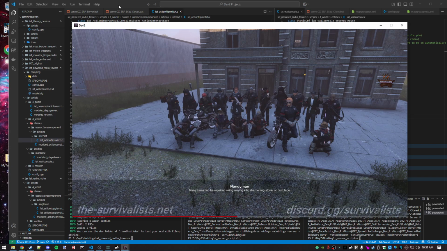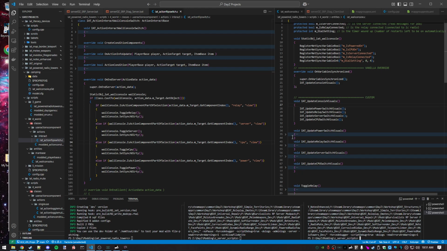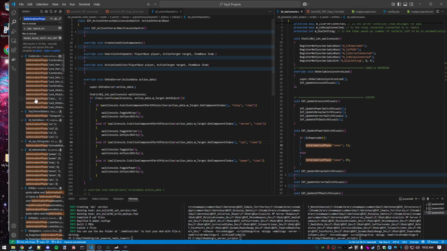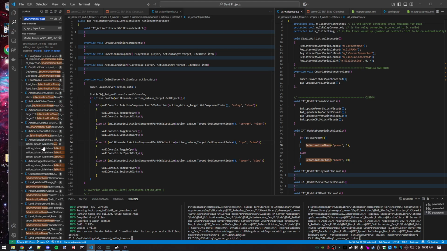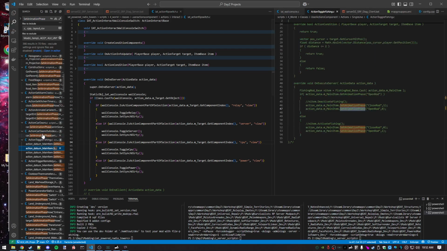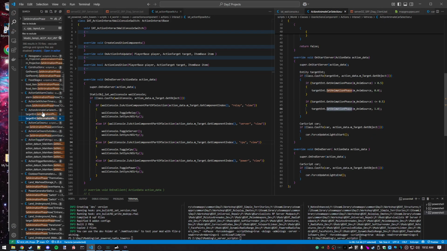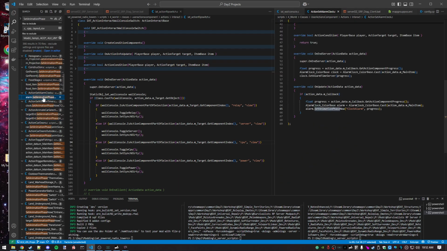So if you think about containers that open and close, this set animation phase, if I were to search vanilla, all right, well, that's car doors. Those are always so difficult. Here's an alarm clock.